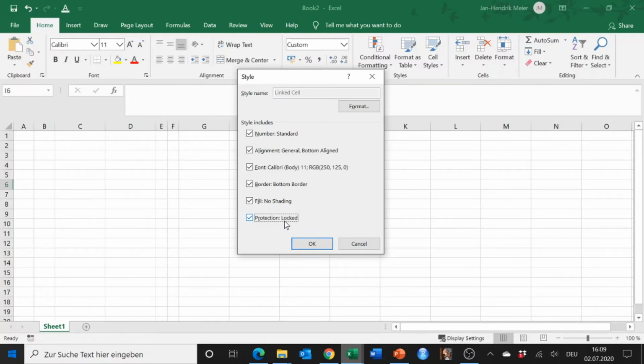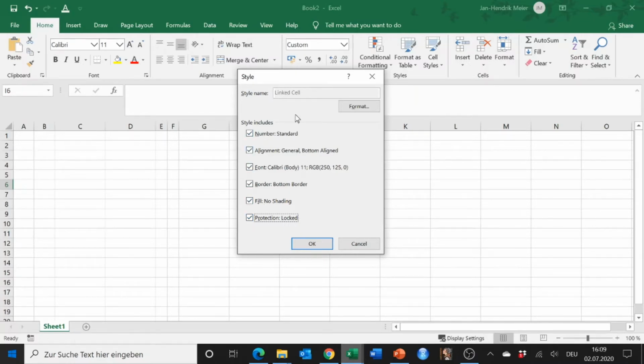And I will do this to all the cell styles but the input, because a user shall only use the input cells and change them. All other cells should be locked, and only me or my colleagues from the modeling department are allowed to change the formulas. Never ever let a user that is not trained in financial modeling change your formula. That will lead to a disaster.